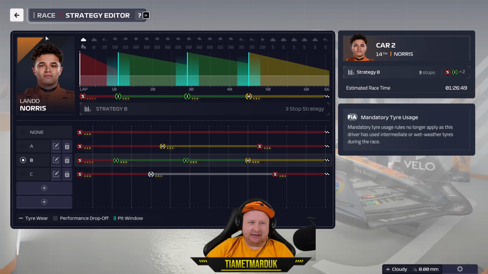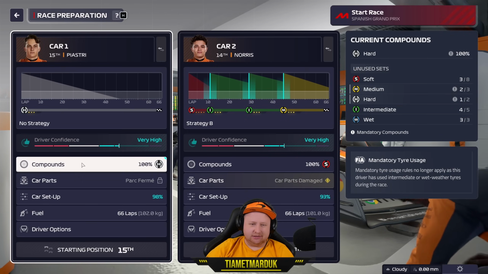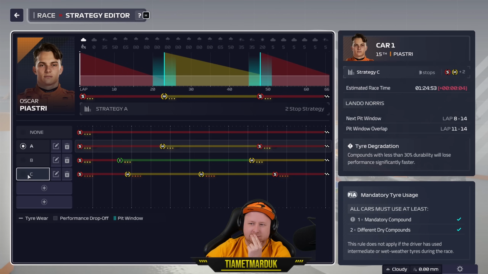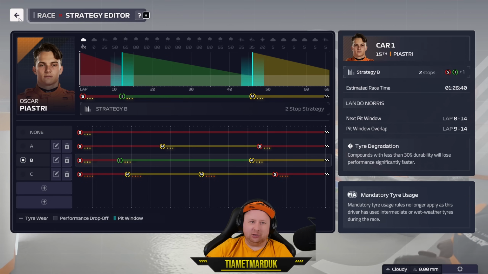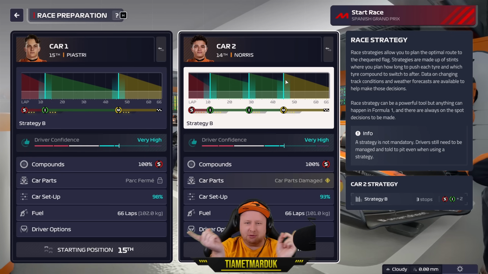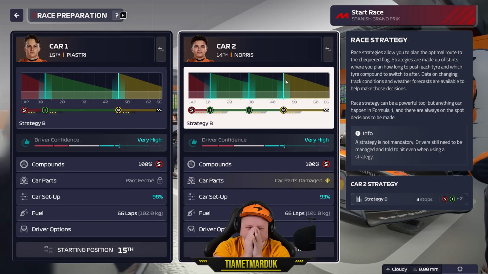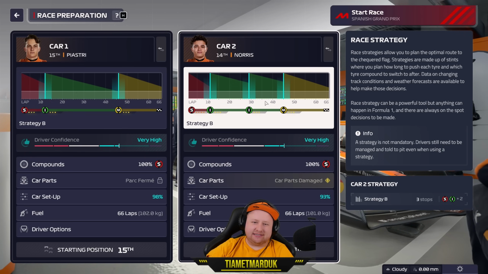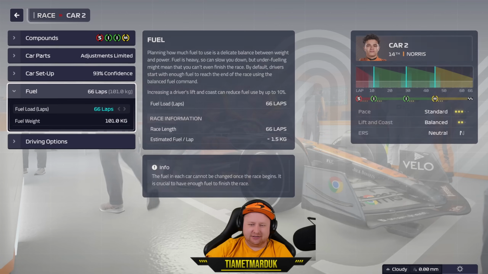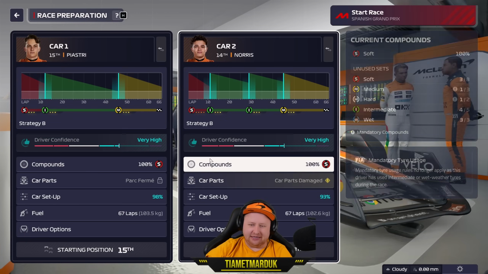Let's update strategy B, and we'll do the same with Oscar. Okay, let's have a contingency for if it stays dry enough for dries. Soft, medium, soft is quickest. Wow. Would you believe it? I think for Oscar, we definitely do double inters in the middle, but maybe Lando could stretch for single inters. Just flip the strategies for both drivers, and that might be the play. It's going to be an interesting strategy race, that's for sure.